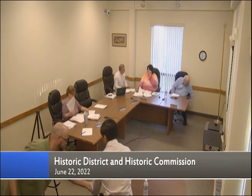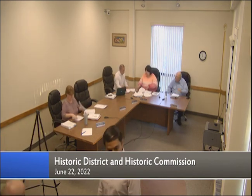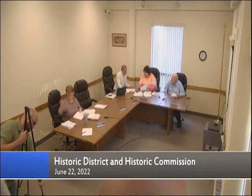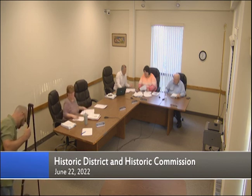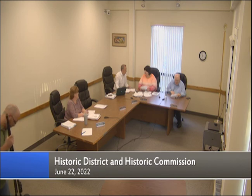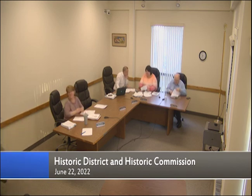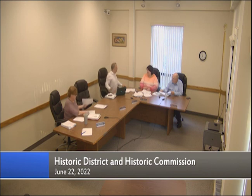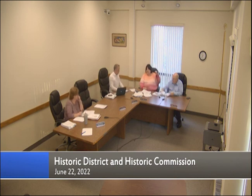So why was it different? I thought we were always going with this one. The findings. Is it because it's a notice of intent as opposed to a certificate of appropriateness? That building's not 100 years of age, so I don't know why it's on a notice. In the district, this is the form you use, right? Correct. In the district, a certificate of appropriateness covers everything. The NOI, the notice of determination, only applies to buildings over 100 years of age. So an older building might have both, but this one should only have one. That makes sense.